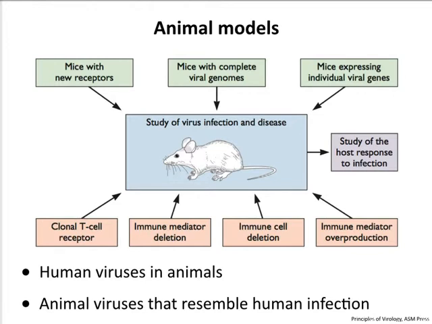An important concept we have to talk about initially is that most of our work in studying virus virulence is done using animal models. It's very difficult to use people to do these experiments. You can do a little bit of human experimentation with viruses, but it's limited and it's very expensive. So you can't do the sorts of experiments that we can do in animal models. We call these animal models.